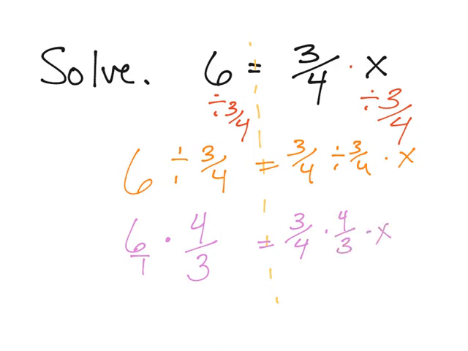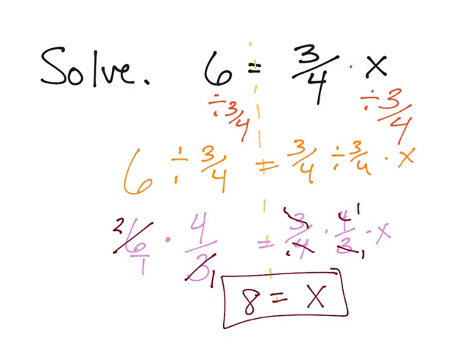And when I think this through, you'll notice the 3's cancel out. We're on the right side here. The 4's cancel out, and I'm just left with x. That's why it works. Because when I multiply by the reciprocal, the numerators and the denominators cancel out. Now on the left side, I can reduce 3 and 6 because 3 goes into both of those. So 3 divided by 3 is 1, 6 divided by 3 is 2, and 2 times 4 is 8. So 8 is my answer.